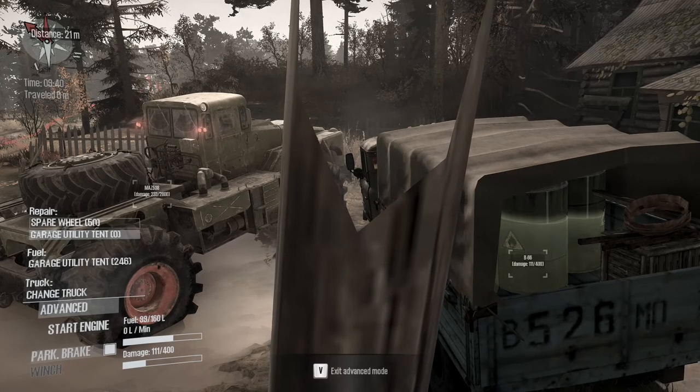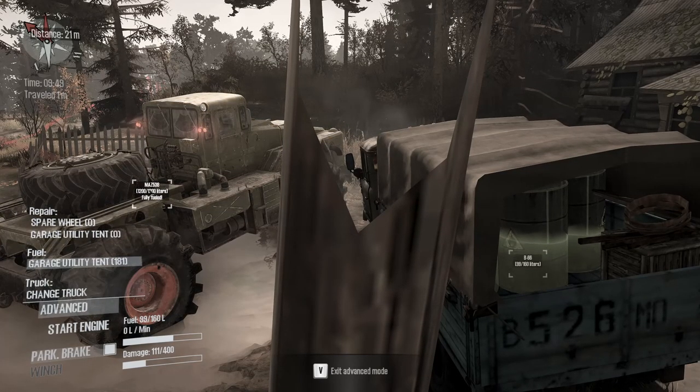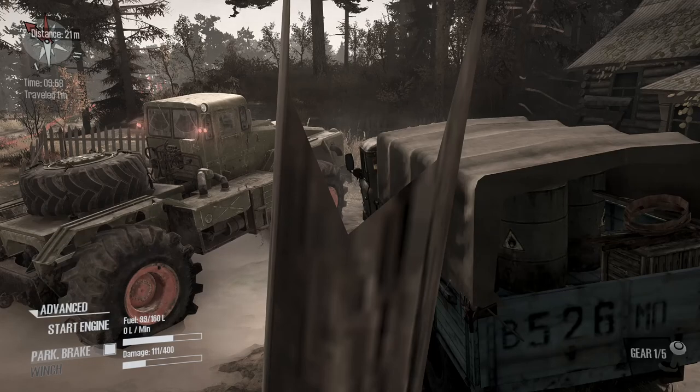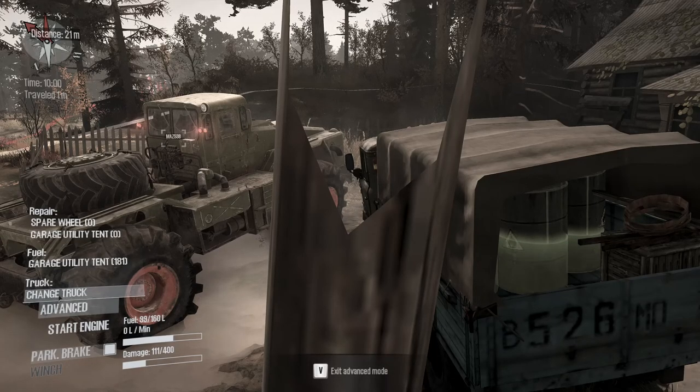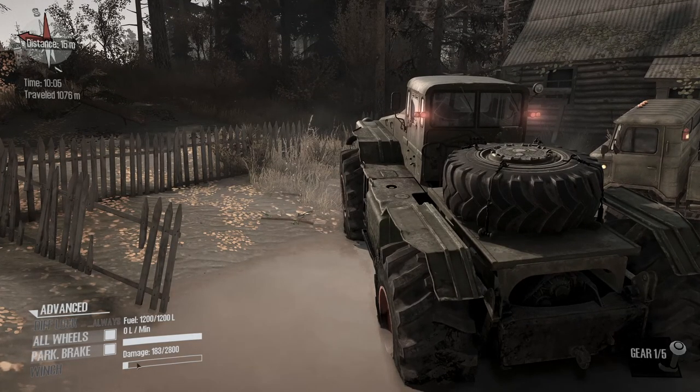Garage utility tent is empty. Spare wheel is empty. Fuel. Fully fueled. And there's 98 liters left. Well, we sucked her dry pretty much. Change truck. Almost fully repaired it.